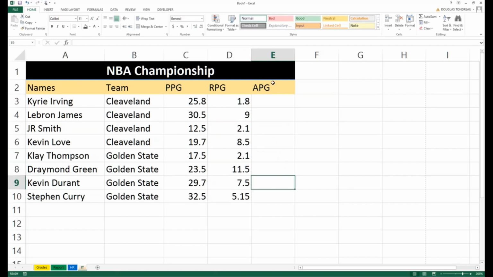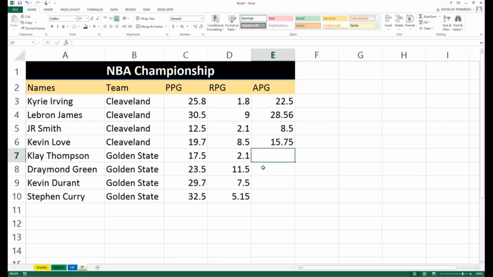Okay, so average points per game, we'll keep them the same as. We'll drop the number a little bit. Points per game, average points per game. So we'll do 22.5, 28.56, 8.5, 15.75.